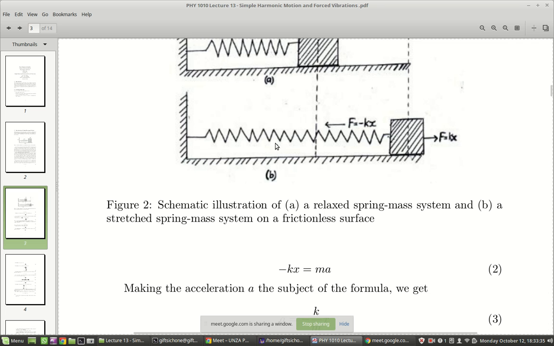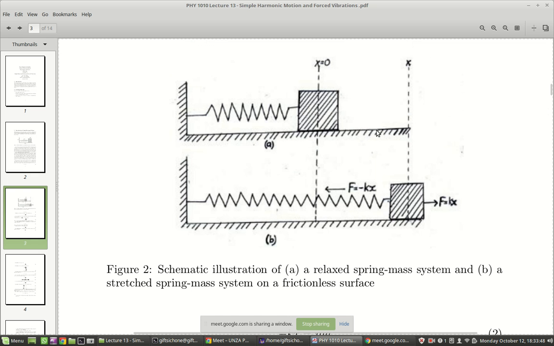Okay, so when you let go of this mass, because you were pulling the mass, the mass will be pulled by the spring to the other side. So this mass will slide, it will approach the equilibrium position. But when it approaches the equilibrium position, the mass will go to the other side. So basically what the mass does, it will start compressing the spring. This other side, when you pulled, we were extending the spring. When the mass goes to the left hand side, it will start squeezing the spring.